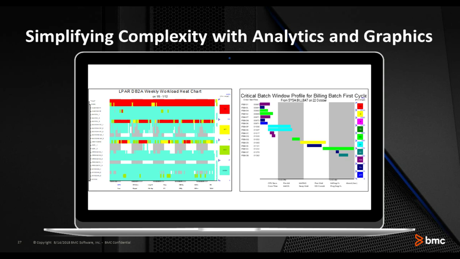On the right-hand side, that's kind of a similar idea. Let's take metrics, let's analyze them using machine learning to know what's normal. But in this case, this is portraying a stream of batch work. So it's a group of batch jobs that may be doing, for example, a billing cycle. And it shows the start and stop time of each job, and then color coding based on the metric we're looking at to know where the hot spots or where the delays might be causing us to miss the batch window. Again, analytics, machine learning combined with graphics, let us see the picture.